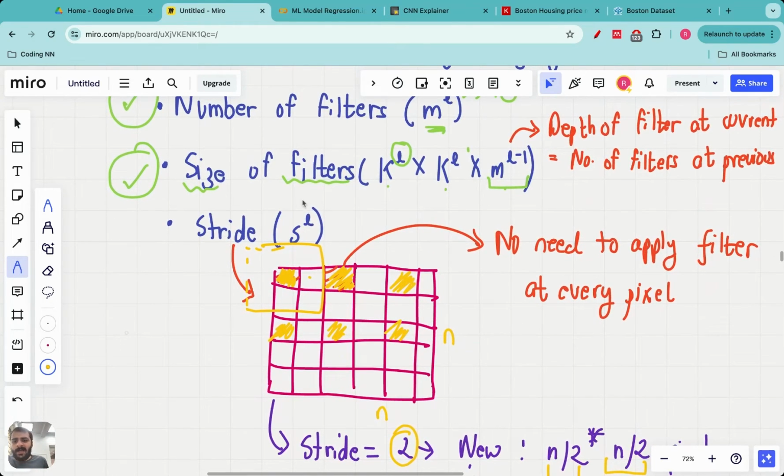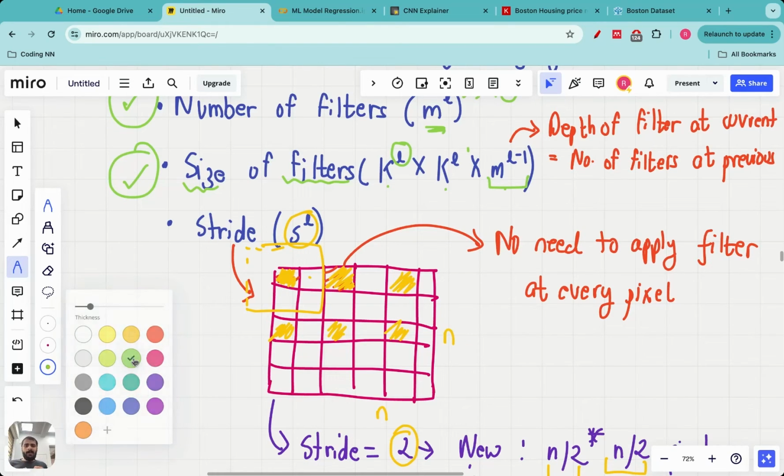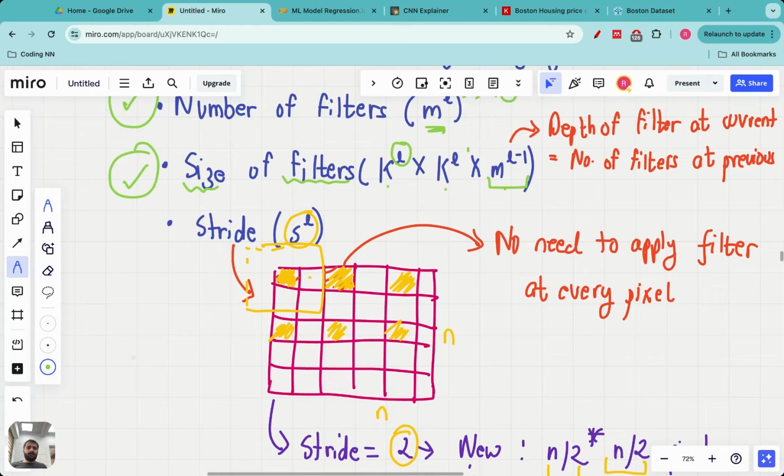This is denoted by the variable S_L, S for stride and L to denote that we are at the current layer. So this is how the filter is convolved across every pixel, but in stride we can leave a gap between the pixels, and the stride can be even huge. So you can do it for this and then for this, although it's not recommended because it reduces the amount of information in the current image.